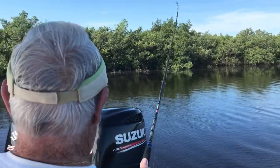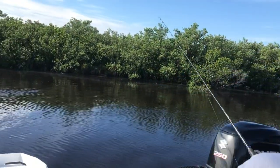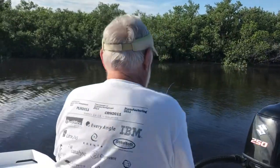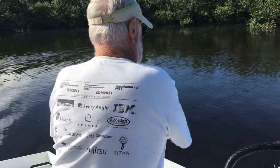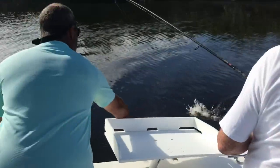Pretty good. Try to turn his head. Let's walk him this way. Come this way, buddy. Come on. I think it's a little red. Is it a little red? Yeah, it is. Oh, he's got one swimming next to it, too. I saw that. Is he tagging him?